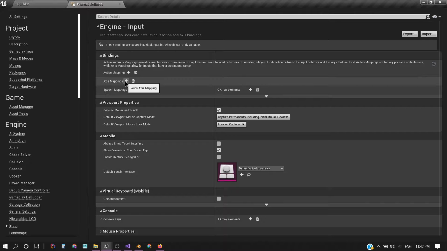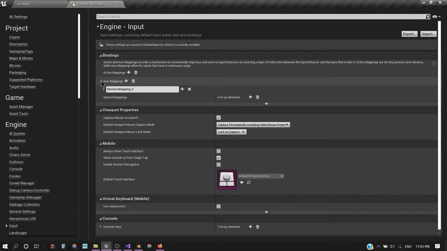The difference is axis mapping is basically for inputs like arrow keys and movement functionality, and actions are basically one-tap inputs like fire, jump, throw, etc.